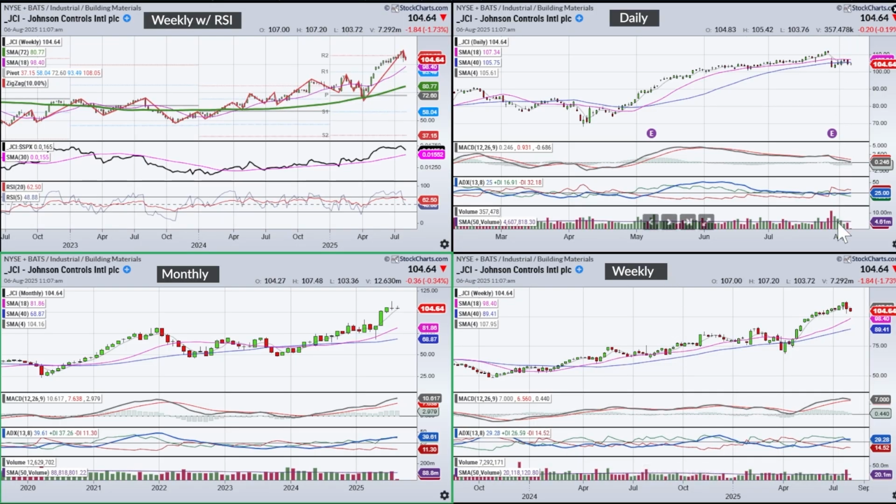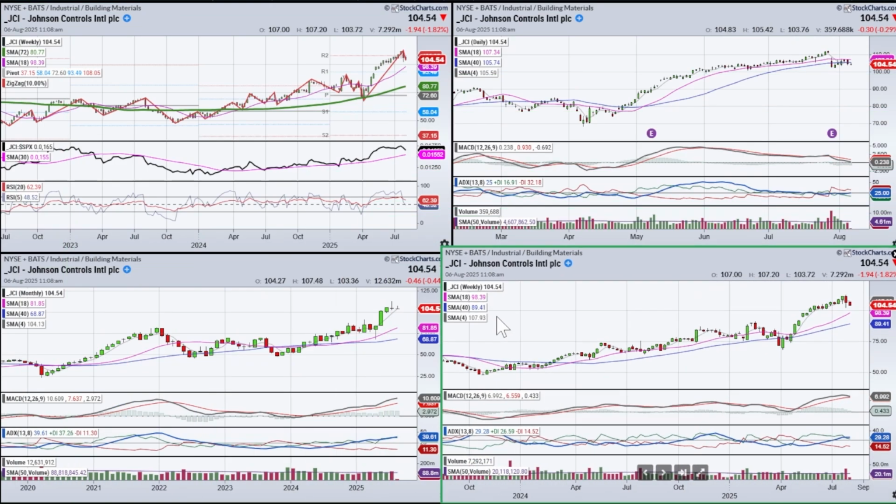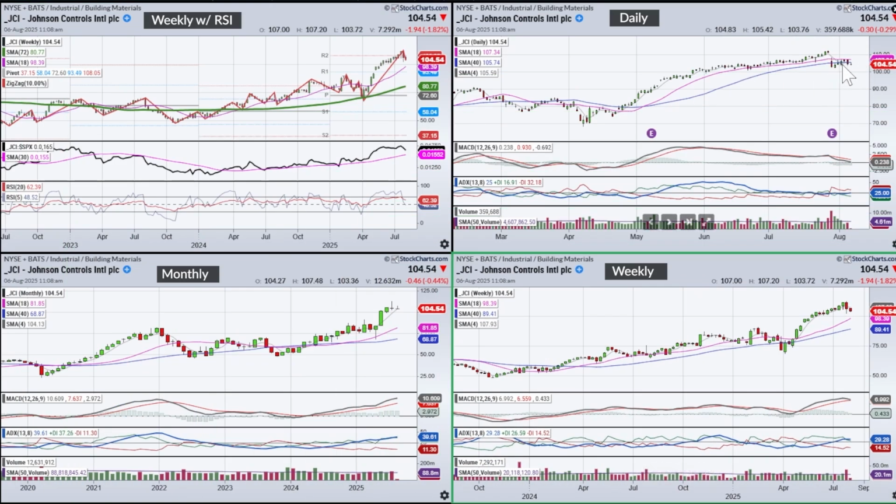Now, this just made it through earnings, and it's causing a pullback, which is a well-needed pullback after the run that it's had. See if this can come down a little bit closer to 100, and then we'd be looking for an entry off the daily chart.